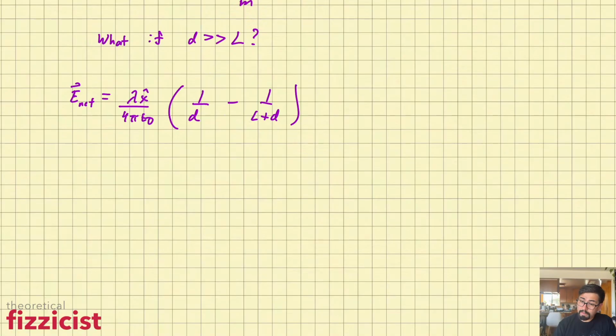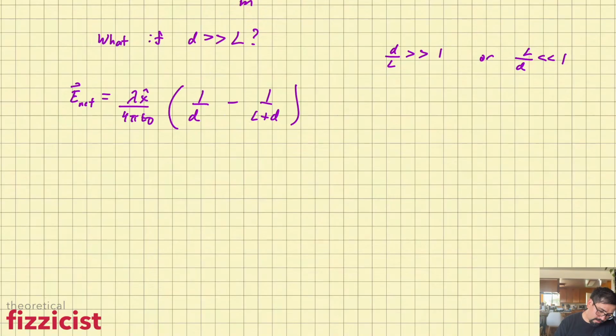Now, what I want to do is take the limit on my answer as d is much, much greater than L, or in other words, when d over L is much, much greater than 1, or vice versa, when L over d is much, much less than 1. Again, I like to do Taylor/Maclaurin series near x equal to 0, whatever expansion I'm doing. So I'm going to take the limit as L over d is approaching 0. In other words, I'm going to ask myself, what does my answer look like when L over d is tiny? Which will be equivalent to being really far away from the rod.